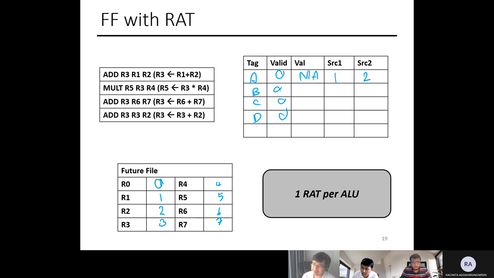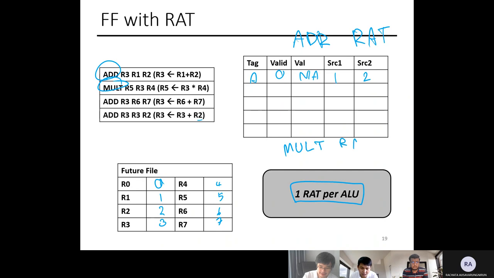It's 1 per ALU. So is this a correct way to represent whatever I'm going to put in this table? Actually, it's not, because I have add and multiply, so B should not be here. You have the table for multiply. This is the table which contains the not valid, not available. Source 1 is A, source 2 is 4. I'm writing to, and then you have to add the register ID. In this case, what's the register ID of destination? 3. What's the register ID of my destination for multiply? 5, right? 5.